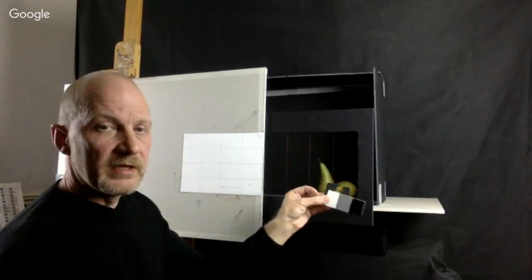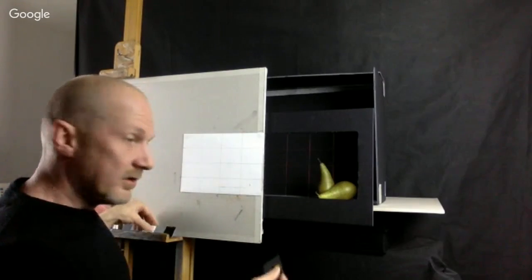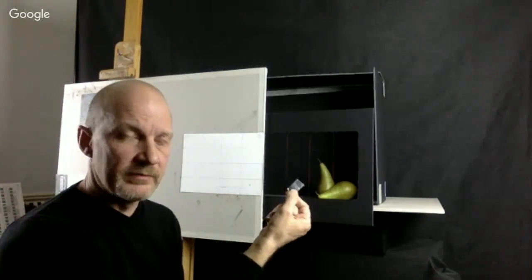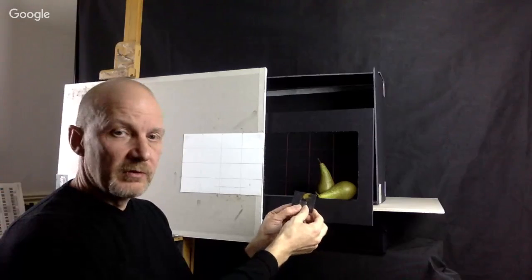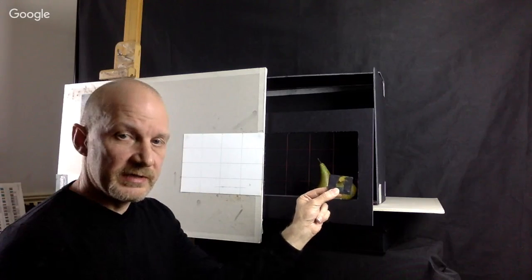I can compare the values of what I have on my value scale with the values that I see. But what I can also do, and I won't demonstrate this bit until I'm on the other camera because you need to see this close up, is I can paint a little dab of the color that I'm trying to match, the color that I'm mixing on this acetate sheet, hold it against the color checker and then hold it up against the subject to see how close I'm getting.